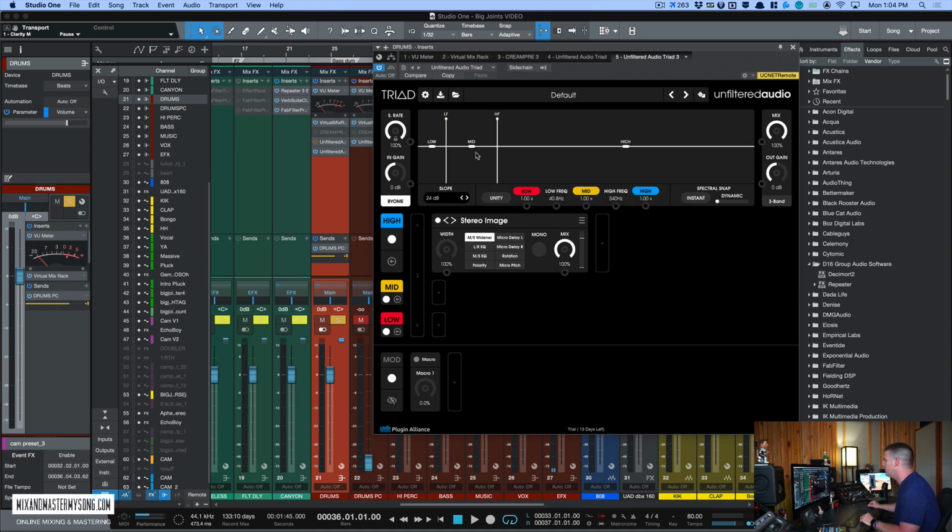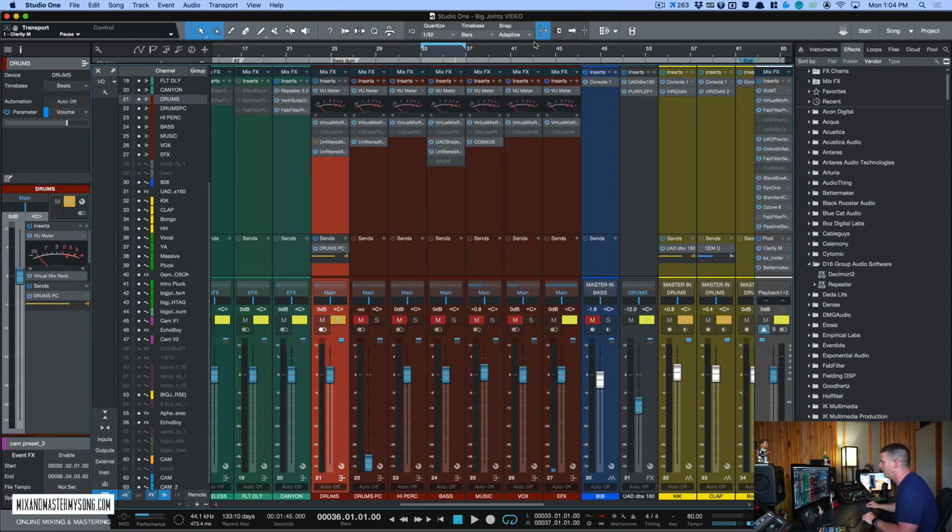Now the cool thing is you can unmute them here, or mute and solo, turn them off, and now we would just hear the low end. So you might need headphones if you're just listening on a laptop. You're not going to hear that, but that's just the low end part. So really cool. I like the ability that you can focus in on a certain frequency range, tweak it, and then bring everything back in. So let's take this one off.